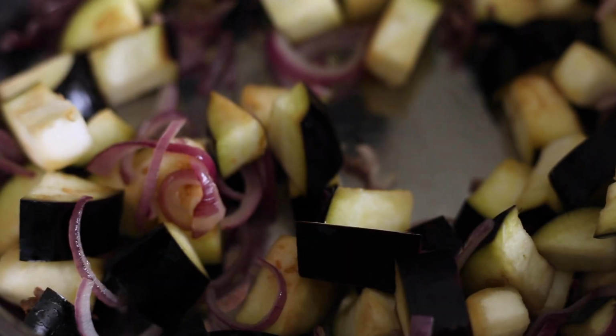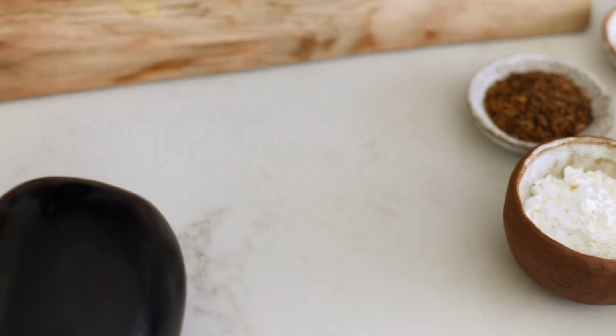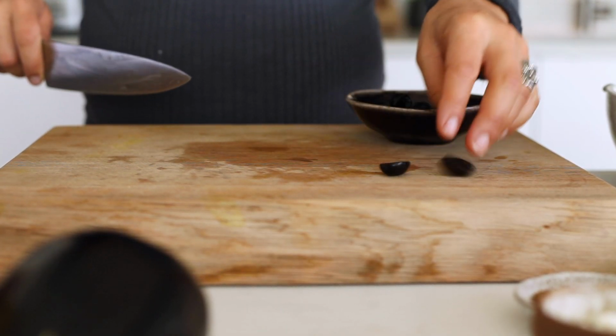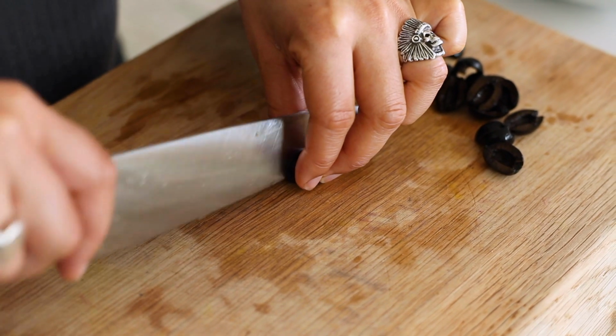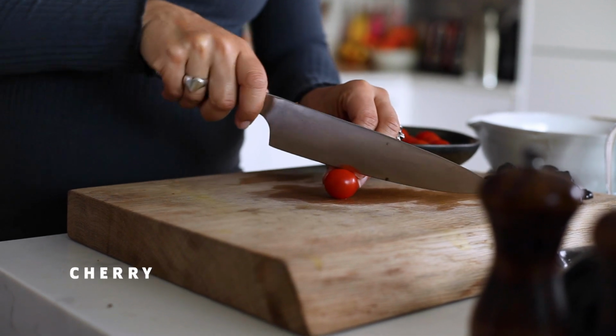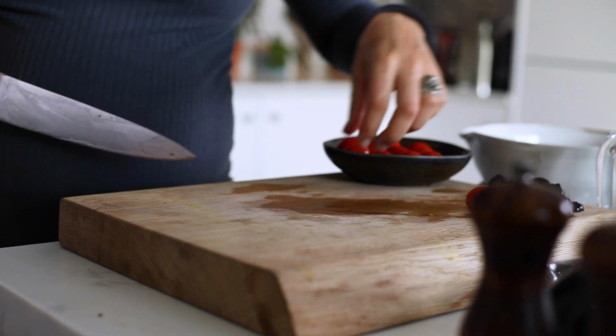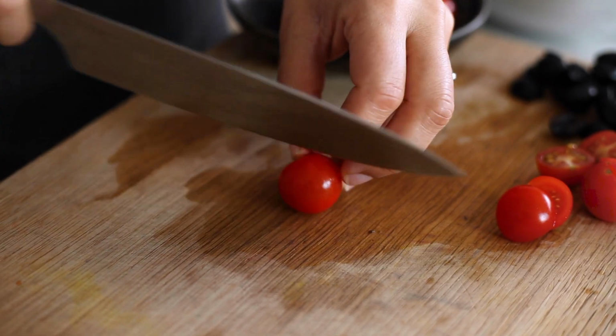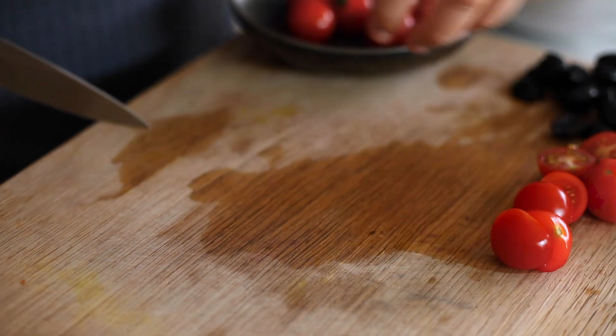While that's cooking, let's prepare the other toppings. We're using jarred black olives because we love the deep colour that they add to the pizza. Simply slice a small handful, about 30 grams in drained weight. Next, also slice about 80 grams of cherry tomatoes in half. This is by no means a traditional pizza, so we're not using tomato sauce, but these fresh tomatoes are still going to add that tart sweetness.